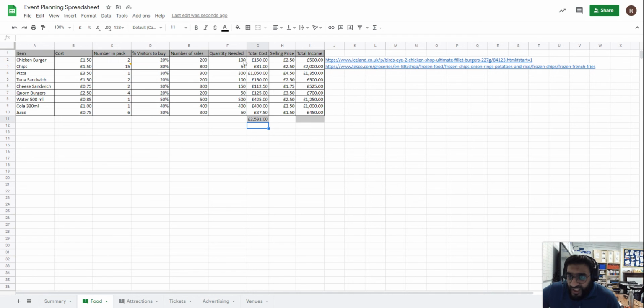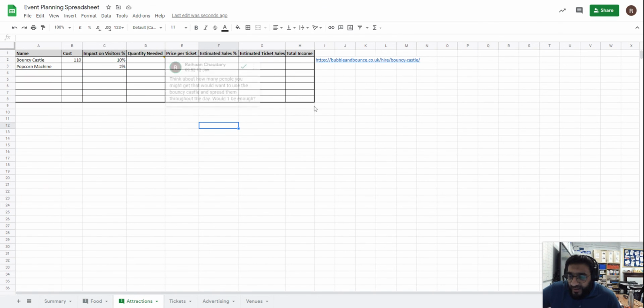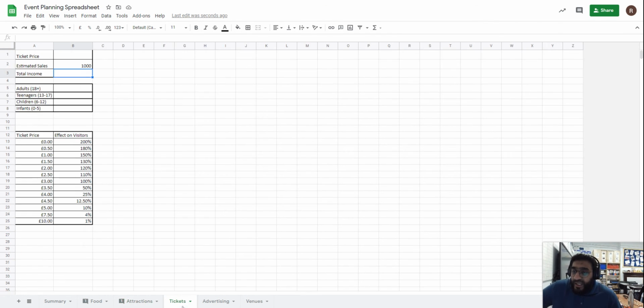So what I want you guys to do is complete all of the formulas needed on the food table. We can also do similar for the attractions as well. If you wanted to, you can also think about splitting your 4 age ranges down. So what percentage of adults will you get? What percentage of teenagers, children, and infants? We can enter that as well. So you may get 30% infants, 20% children, etc. You can simply get that to be also calculated if you wish.